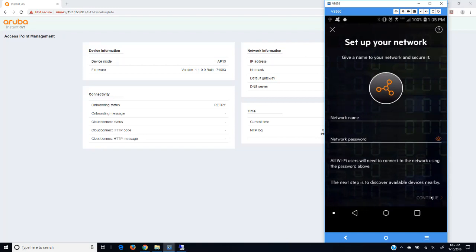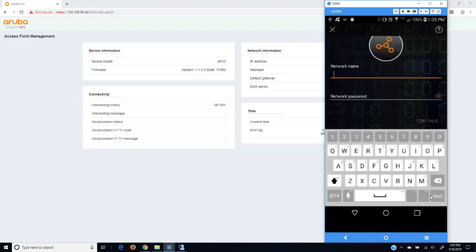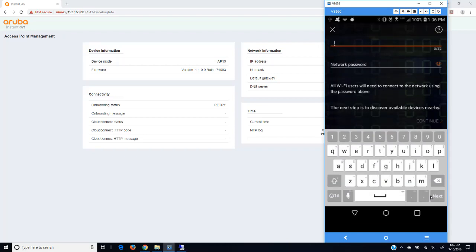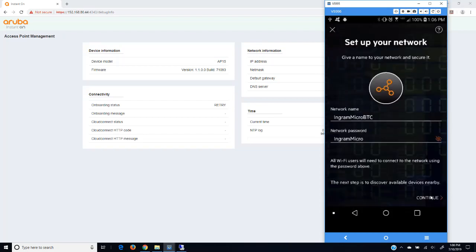Let's give our network a name: Ingram Micro Business Transformation Center. Then we'll give it a password, and I'll just use Ingram Micro. We could look at that here to make sure I've typed everything in correctly, and then we can click continue.